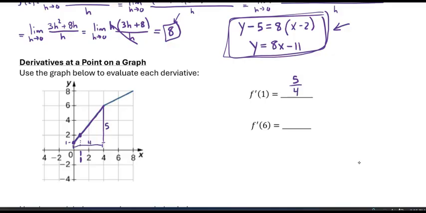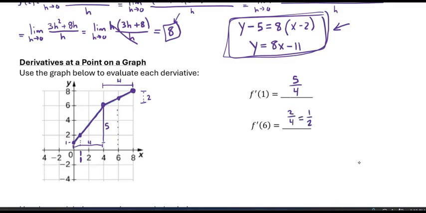All right, and then it says what is f prime of 6? That would be going up here, drawn a tangent line. That would be the slope of this line from here to here. If you look at the left and the right, it looks like it goes from 6 to 8. So the rise here is 2. And the run from here to here, it goes from 4 to 8 is 4. So rise over run is 2 over 4.